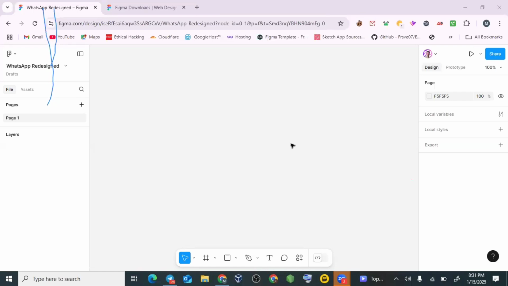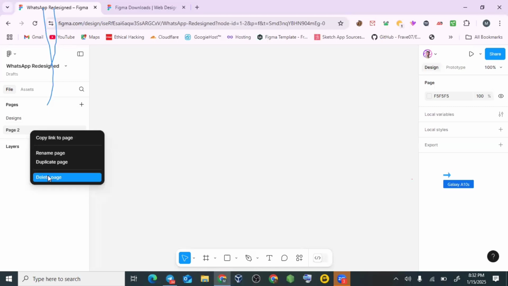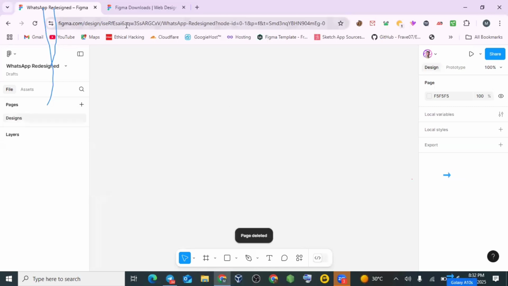Mute yourself. Okay, so towards the left, you have the layers and the pages. You can add pages from here. By default, I'm on page 1. If I click on this, I'm going to create another new page, page 2. Here, I'll just name it maybe my designs. I want to put all my designs here. Or if I like, I can put all my images in one place, then designs on the other page. For now, I'll just say designs on one page. And this particular page, I can right click and just delete for now.